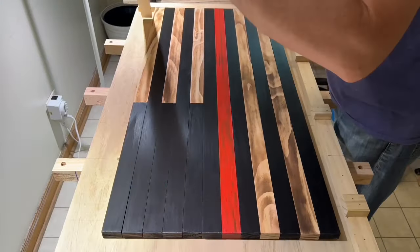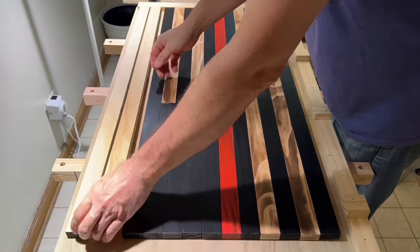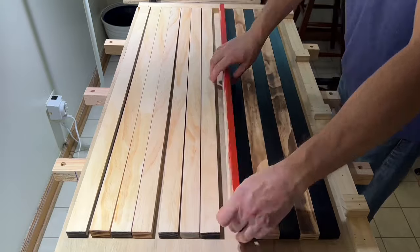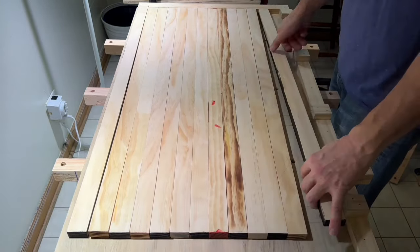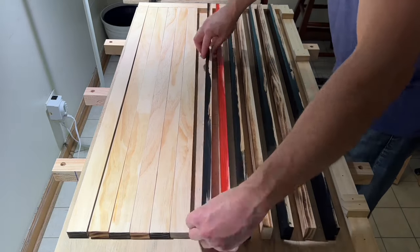Okay, now we're prepared to assemble the flag together. So you're gonna wanna flip every board over. I'm doing it slow, we'll get into the time lapse. So make sure you do this carefully and you flip all the boards in the correct direction. Now I'm gonna flip all the boards on their edge and then we're gonna add wood glue to it.